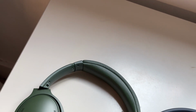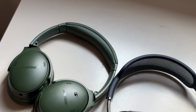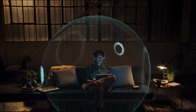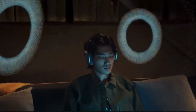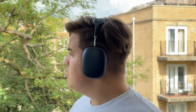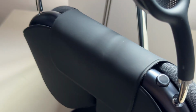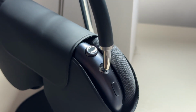But also, Apple's feature called spatial audio is making a crazy difference for me compared to their closest competitors like Bose. Spatial audio makes you feel like in a cinema, where all of the instruments of the different songs are located in different places. So you can turn your head around and feel like you are somewhere at the concert. Although it might not work with services like Spotify or Amazon Music, if you're a user of Apple Music, your composition immediately turns into something amazing from just a normal song. I wish that everyone could try it, as it is available not only on AirPods Max, but also on the AirPods 4 and AirPods Pros.